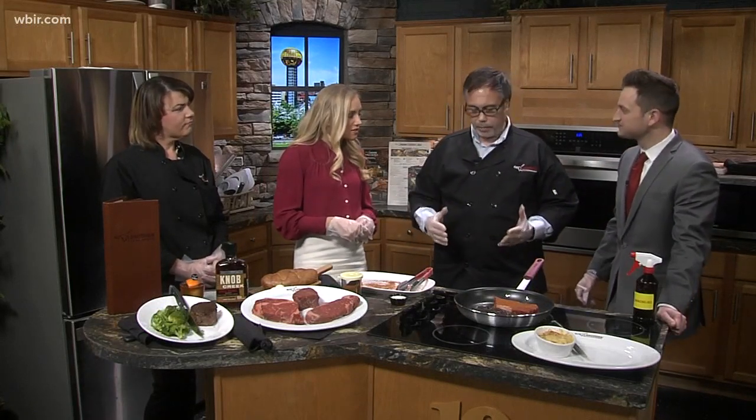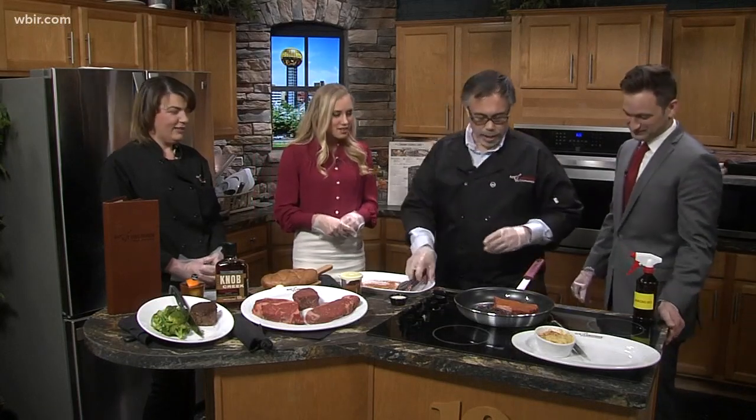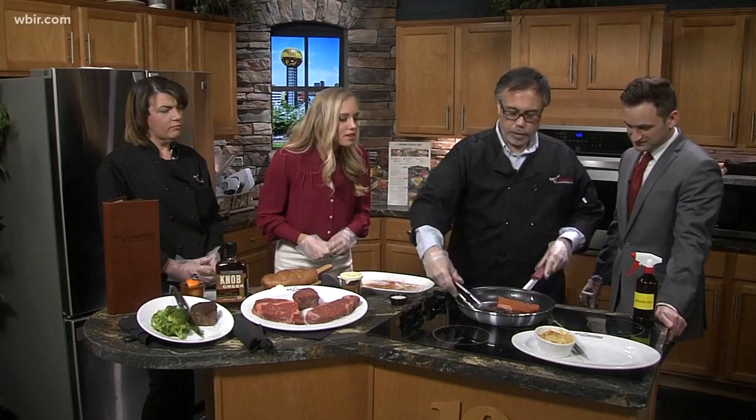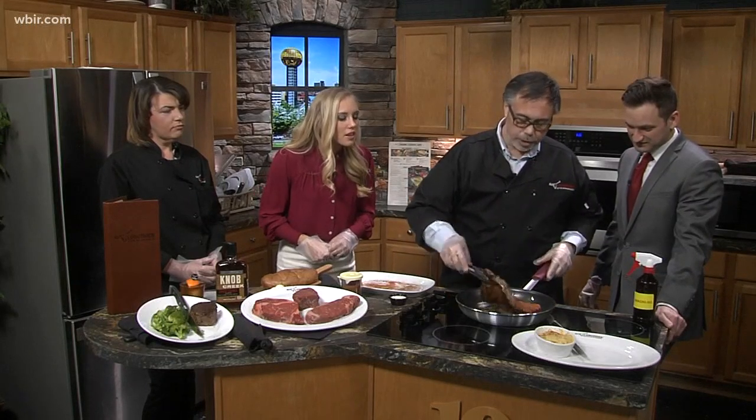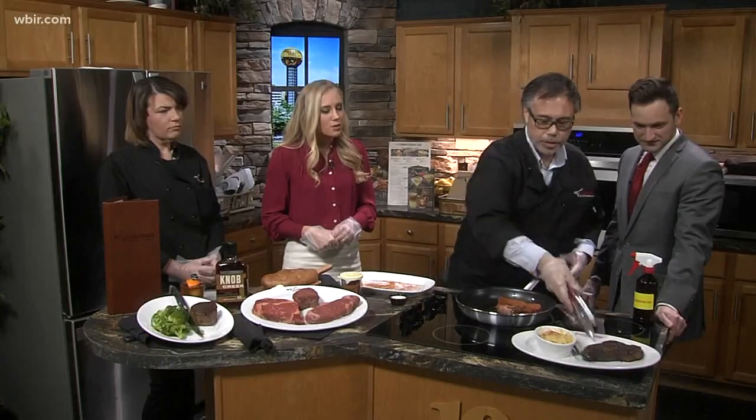I love that because the flavor profile we look for at Longhorn is that it's seared into the steak and every single bite has that rich flavor — you can taste it and you can smell it. So I prepared the steak right here and this is our ribeye. This one is about medium. I thought what we could do is just plate one up and let you all try it.